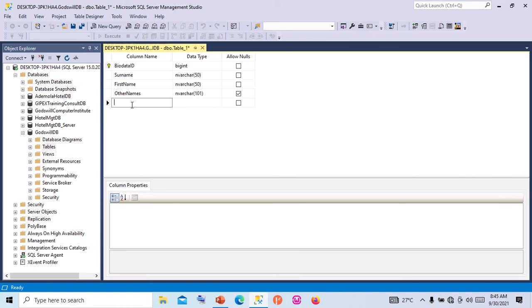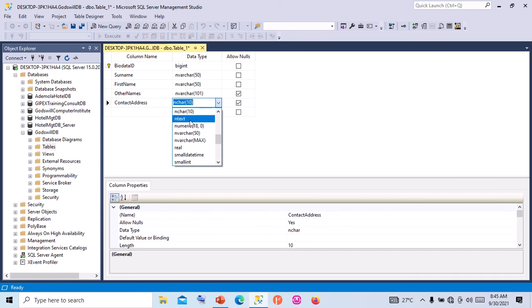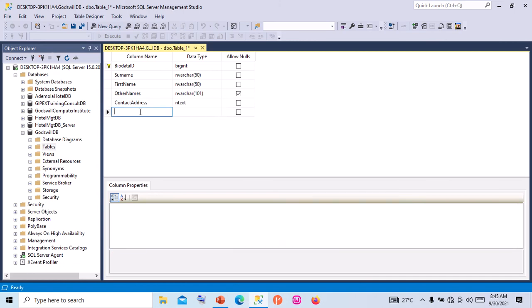Contact address. The data type will be ntext. Let's make it compulsory. Date of birth. Date time.